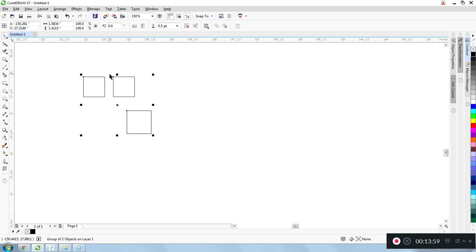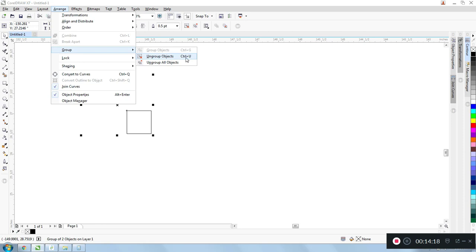I strongly recommend learning the hotkeys. It will improve your workflow and make you so much faster. Just don't be going into all these menus all the time. Just learn the hotkeys. You'll thank me for that advice later. So now these are all one group, and the hotkey for ungroup is Control-U.